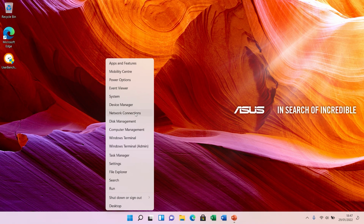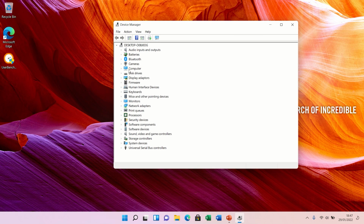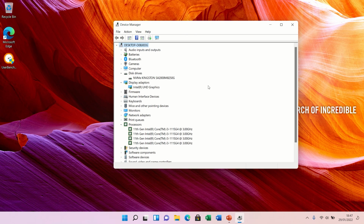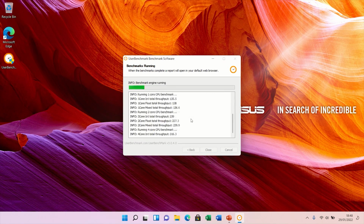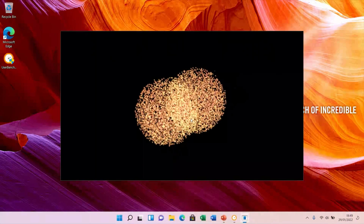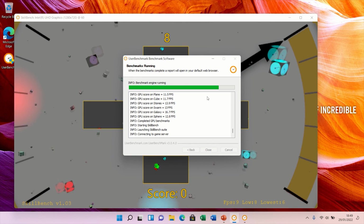We're gonna go to Device Manager now and show you the other specs of it. There's our freshly installed solid state drive now. Intel UHD graphics, and of course your CPU as well. Okay, I'm gonna run the benchmark now. I'm gonna speed through it, so it's gonna take a few minutes actually to run, so I'm just gonna speed things up a little. I can promise you it's pretty decent speed-wise. I'd be pretty happy to buy that laptop for myself now.